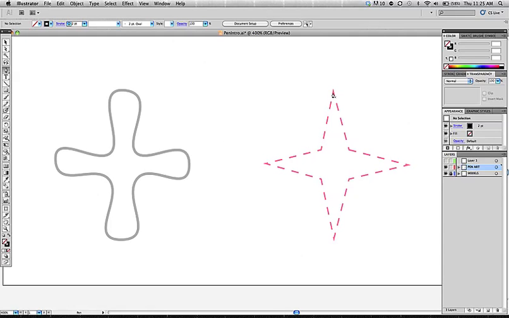So if I start up at the top of this thing and I click and I drag, either left or right, basically you're dragging in the direction of the intended next anchor. I'm intending on laying an anchor down on the left side of this little star, so I'm dragging to the left. If I were going to go to the right, I would then drag to the right. You always drag in the direction of the next intended point. So I know that I'm going to come down here. I'm going to click and I'm going to drag.